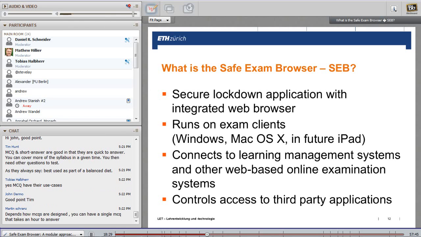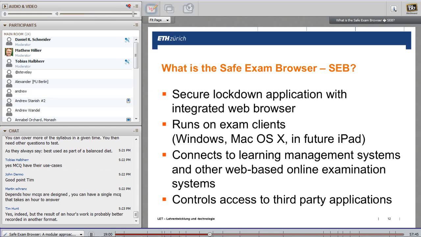Now, what does Safe Exam Browser do? It connects to a learning management system and basically to any other kind of web-based online examination systems. As it has a web browser built in, which is rather standard, you can use it with most, if not all, web-based exam systems.